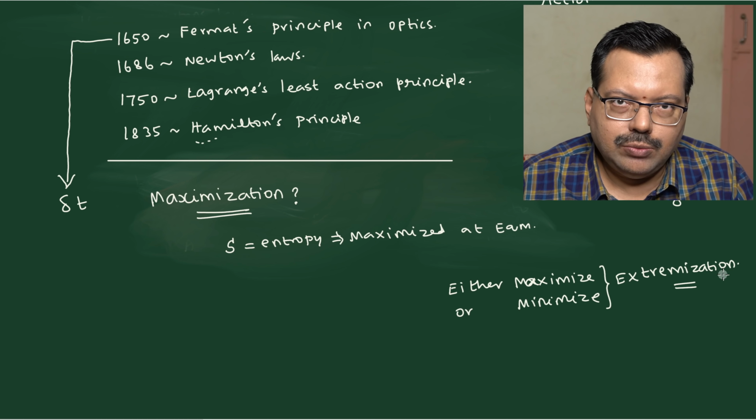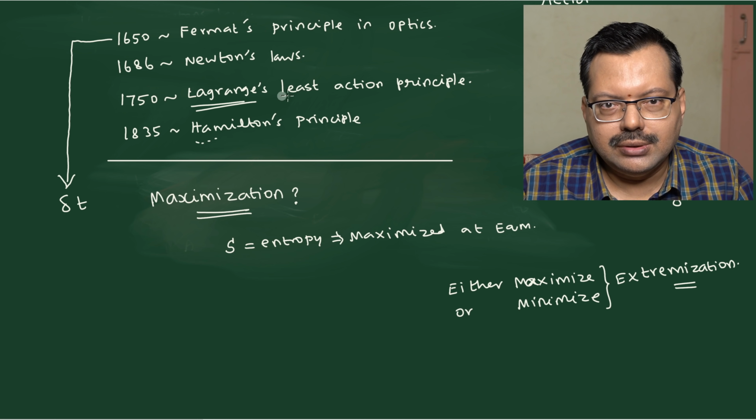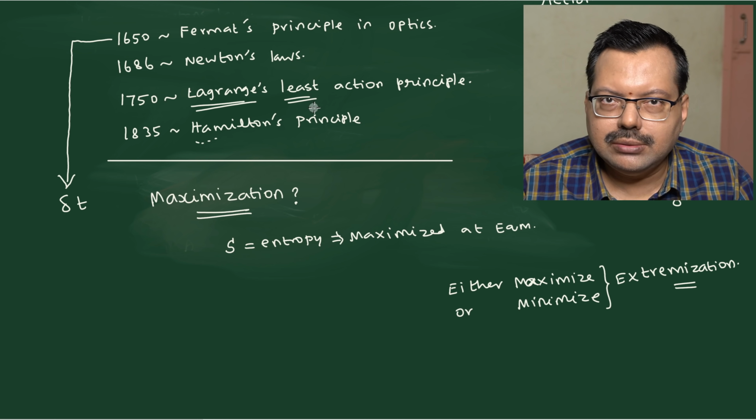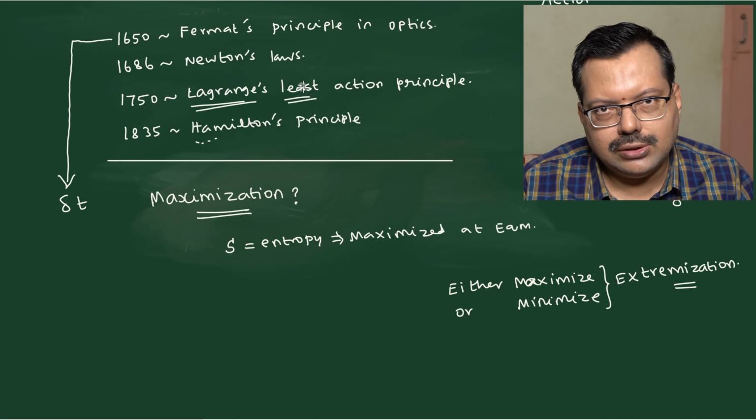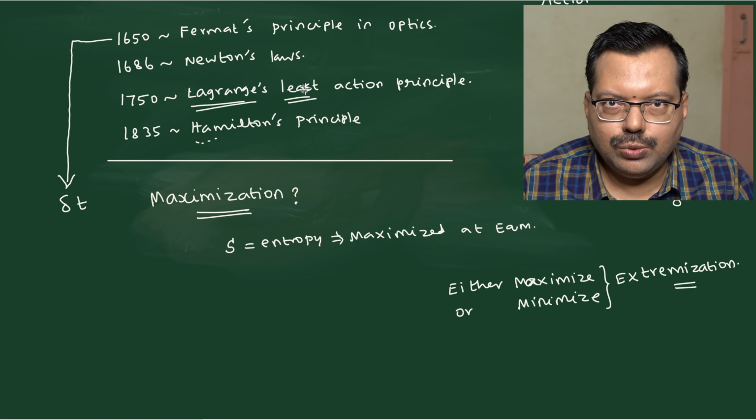Therefore, it is now clear that if you consider Lagrange's principle, it is known as the least action principle. As you can see, least means minimum. Similarly, Fermat's principle is also minimization of time, and therefore that is also known as minimization. We can say least action. So the words least action can be used only when the system is minimizing. No maximization should be there. Under such conditions, you can use the words least action.